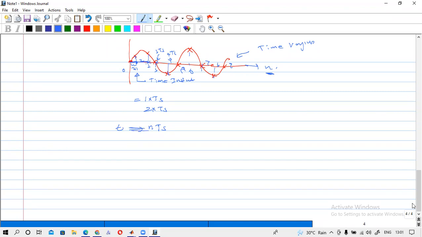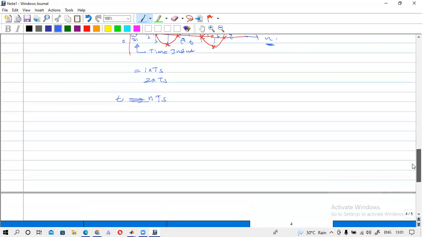Also, I think you can remember that if you have a signal, let's say sine 100t, which is a voltage signal, and you are asked to sample this signal with, let's say, 200 hertz, this 200 hertz is the sampling frequency.